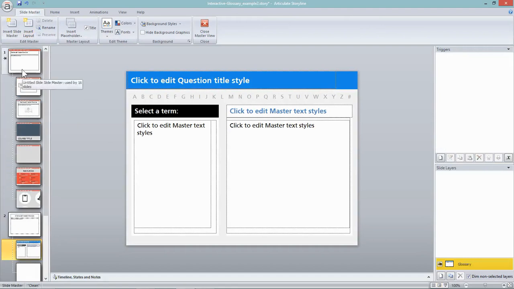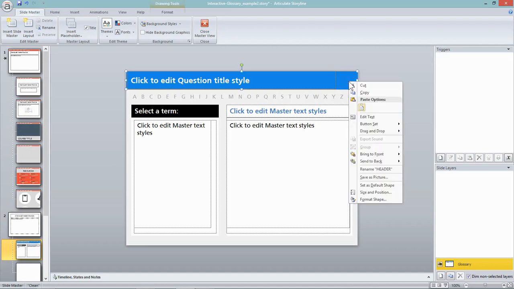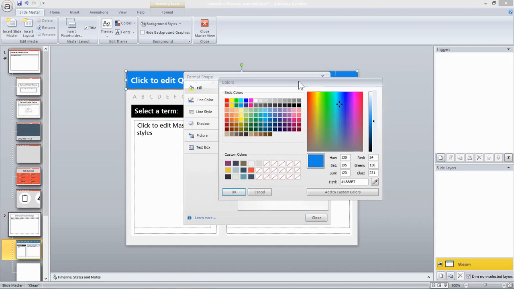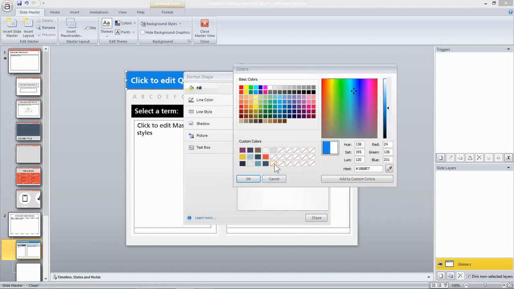So if I want to use the colors that are in this course, I simply change the colors of my text boxes. Format shape, go into color, and I've already selected them. And I can play around with that. So I can make this a nice orange heading.